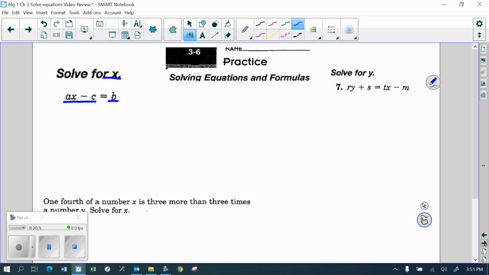And of course, to break down an expression, terms are separated by plus or minus signs. So there's one term and there's the second term. So I have two terms in the left expression and one term in the right expression. Now I want to solve for x. Again, we solve all equations by reverse PEMDAS. So that means I have to get rid of the negative c to the other side, and I have to get rid of the a to the other side. Remember, reverse PEMDAS.